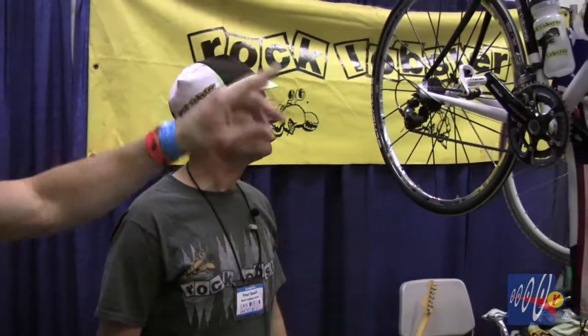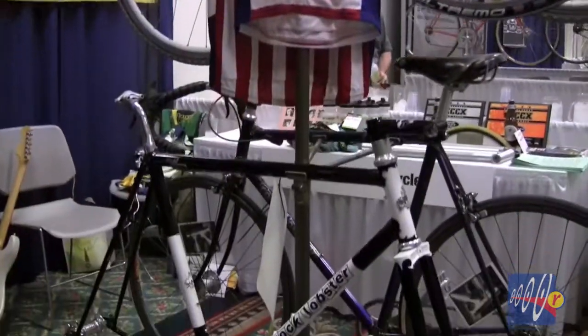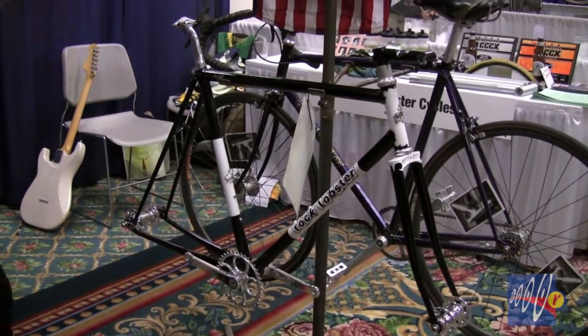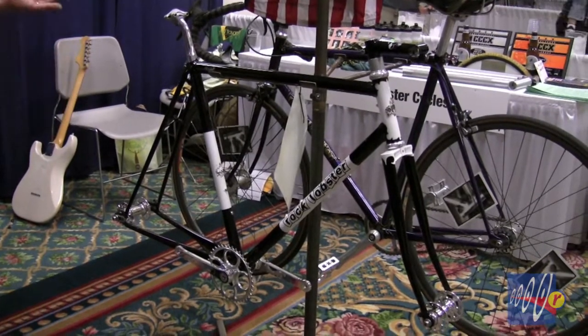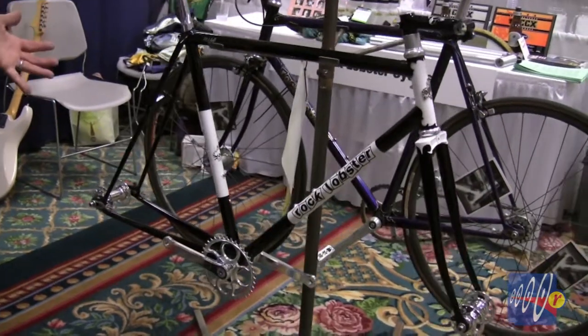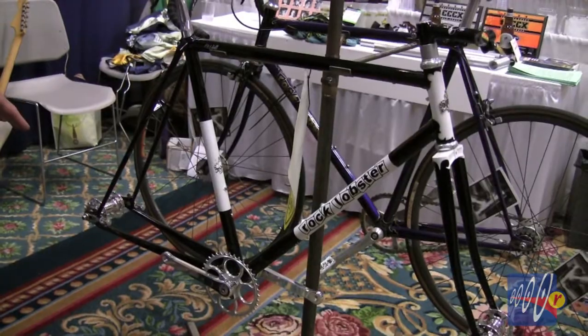So, now, it looks like the paint scheme you've got is reversed between this aluminum road bike here and this really beautiful one. Tell us a little bit about this steel. It's like a track bike. Fixie? What is this? This is a fixed gear bike, but this is a revival of something that was in Great Britain in the 50s and the 60s. It's what's called a path racer. It's essentially a fixed gear bike made for the road, not made for the velodrome.